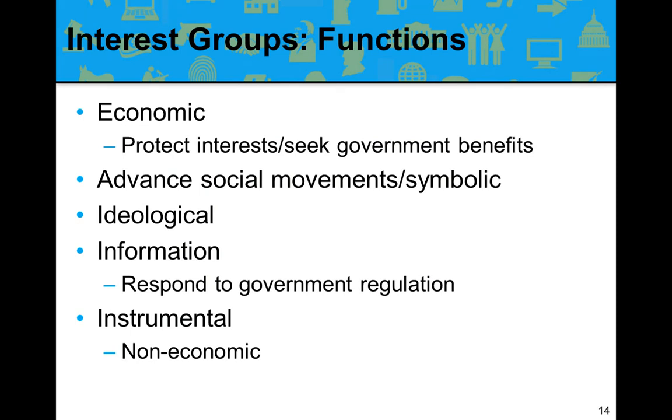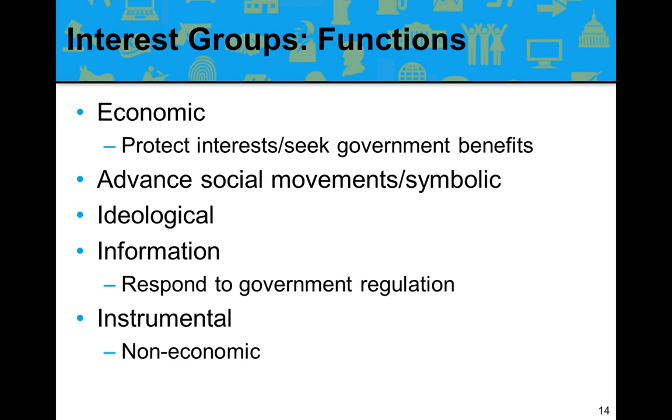First and foremost, interest groups seek to protect the economic interest and seek government benefits on behalf of their membership, okay? Groups can and do promote the economic and self-interest of their members. And it's very easy to see how this works. The AARP protects the interest of senior citizens. They want to protect the government benefits of Medicare, Medicaid, Social Security. Okay, and so this is one function that the interest group will do.